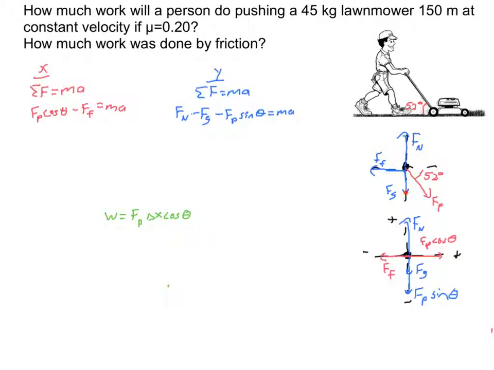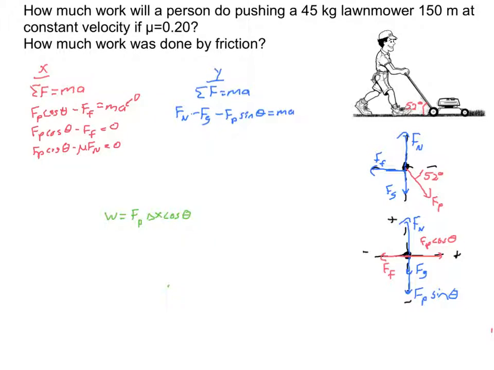So I sum up my forces: gravity going down, normal force going up, friction going backwards, and force of push coming down at an angle, right? And so then I can divide that force of push into components like I did right here, sum up the forces in the x and the y. Now, I'm going to jump immediately to the x because of a realization. Check this out. The acceleration in the x-axis is 0, which then leaves me Fp cosine theta minus the force of friction equals 0. And I know what the force of friction is, right? I know force of friction has an equation, Fp cosine theta minus mu normal force equals 0.